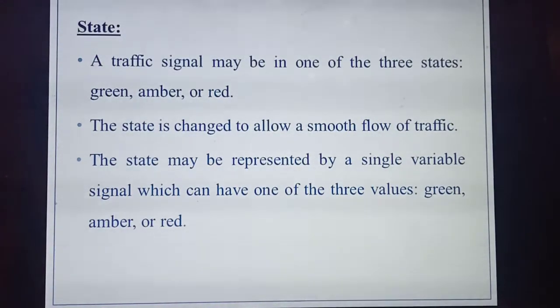As I already said, do these three colors blink at the same time? No, at a time only one color blinks. So at a time any one of the variables becomes active, and the remaining variables become inactive. Sometimes the state becomes green, sometimes red, sometimes amber. So the state changes, and based on that the process also changes. Red means you need to stop, amber means the vehicle needs to move, green means you need to walk. Okay students, that is called state.